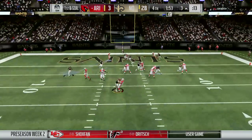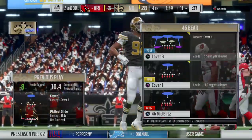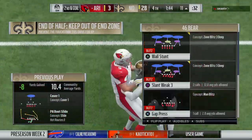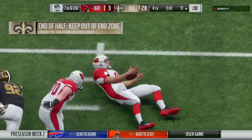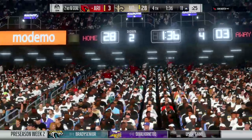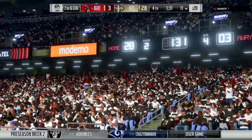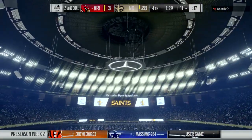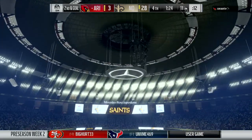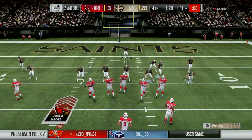Now a play fake here on 1st down. And he's going to go down. Sacked back at the 13-yard line. That I'm struggling to understand a little bit. That close to the goal line, 1st down, run the football. If you want to throw it, throw some play action on 2nd down. So they get pushed back to the 11, and here's 2nd and goal.